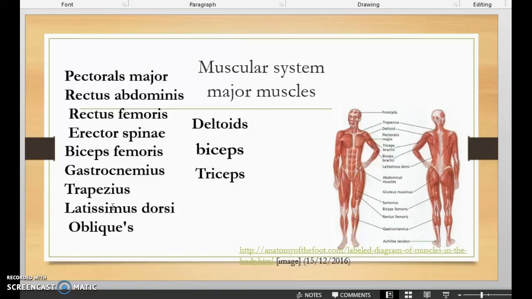Next one is biceps. The bicep is attached to the bone by tough connective tissues called tendons.